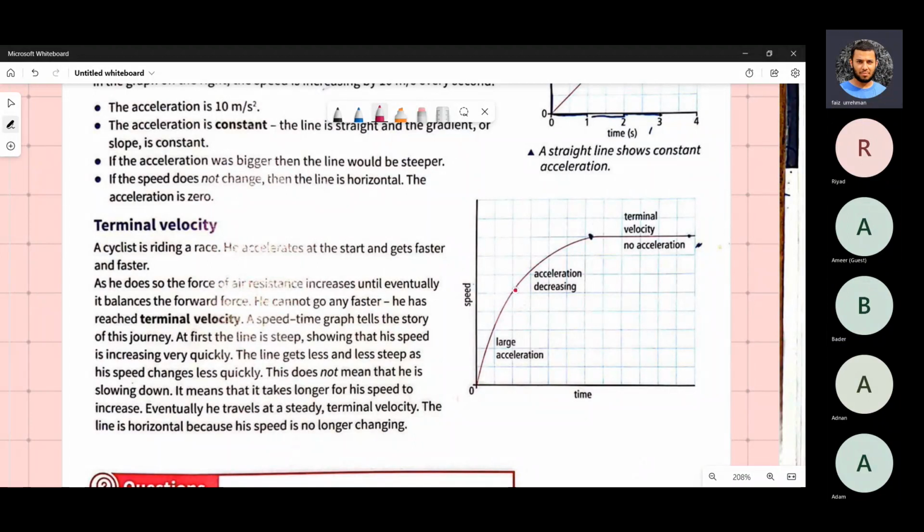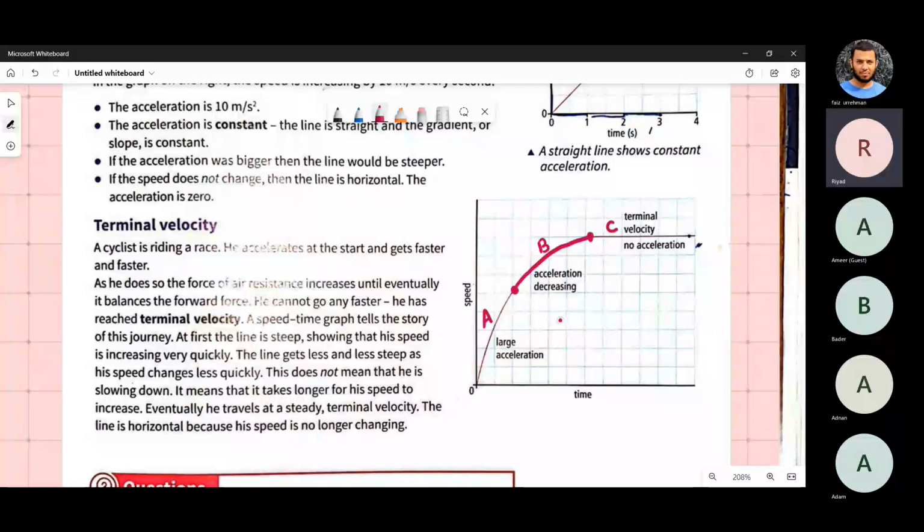Okay, so I am dividing this phase into A, this phase into B, and the last phase into C. Now in the first phase, what is happening? It is very, very steep, right? So what is happening? Large acceleration, obviously, at a high speed. Now what is happening in the second phase? Not decelerating. Acceleration is happening, but at a slower rate.